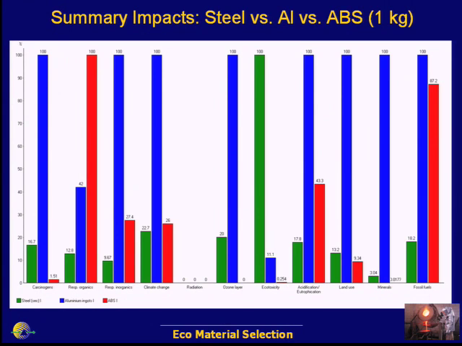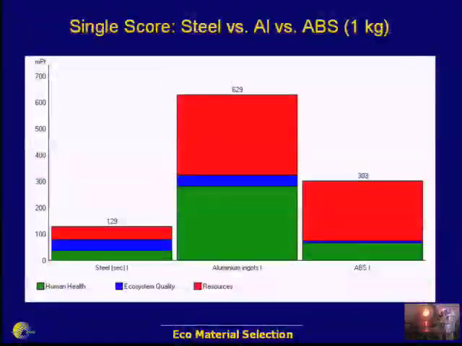So here's a kilogram of aluminum. You see a lot of blue up here at 100. That means aluminum had the most, and the steel and plastic within that category are normalized to it. Okay, plastic dominates in respiratory organics, as was pointed out, and steel dominates in ecotoxicity, red flag, and that's it for steel. Okay, so we can do a relative damage assessment, but here's where it basically shakes out in the Eco-indicator 99.